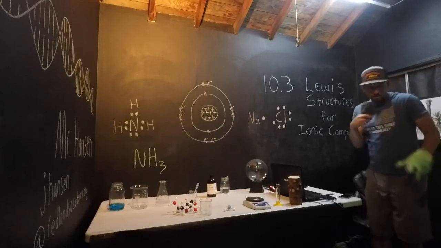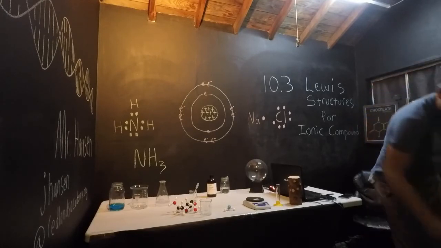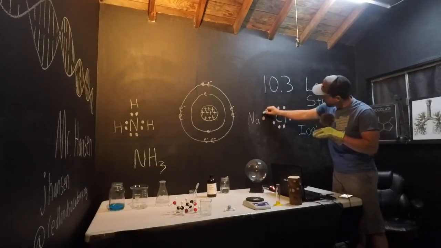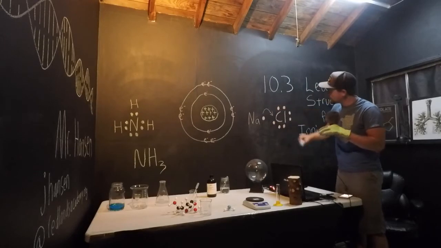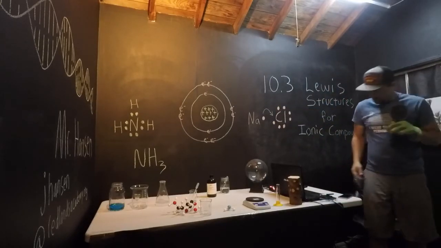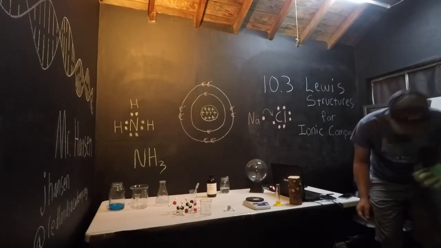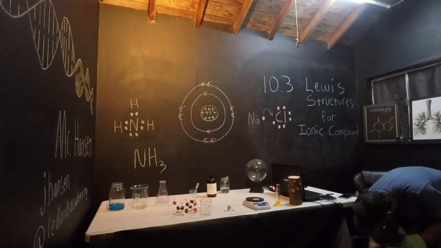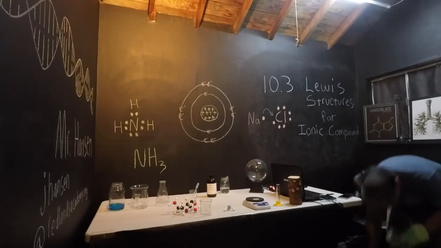Now you could do this. You could show an arrow, I guess. This is honestly how I think they should do these. You could show an arrow that goes from there to there, saying that the electron is going to move to go there, and that would be your structure. But that's really not how they do these. The way they do them is they actually move the electrons. The electrons actually get moved.